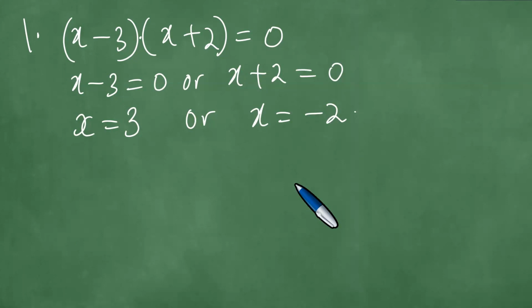I thought I did a long method. I think possibly you made a mistake there. What did you do? Did you multiply out x times x to get x squared? Yes, and then 2x and then minus 3x minus 6. Yeah, that's what I thought. That's what kids are likely to do here.